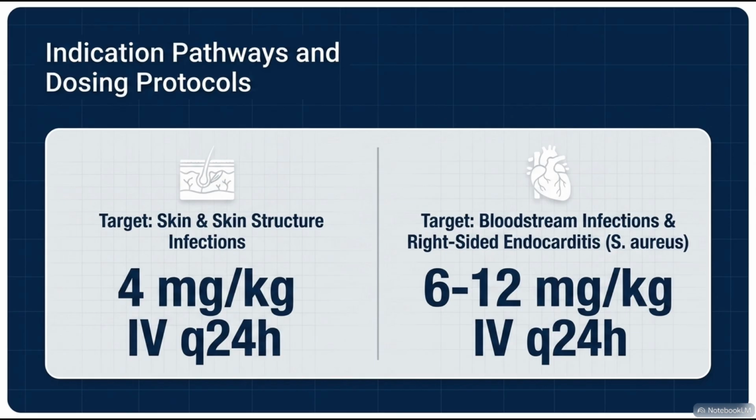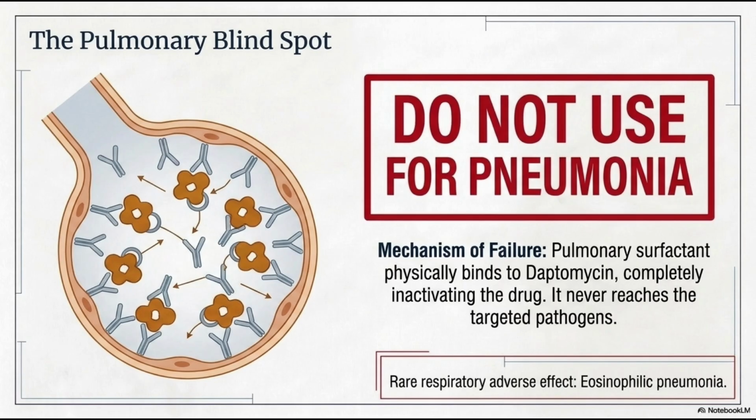Yeah, exactly. And to explain that scale up to the residents, you have to tell them it's not just about more bug, more drug. In bacteremia or endocarditis, you're dealing with high inoculum infections. Right, often with biofilm formation on the heart valves. Precisely. So you need a massive peak serum concentration to penetrate those barriers and force that membrane depolarization. So you basically need the pharmacodynamics to just overwhelm the infection burden. Exactly that.